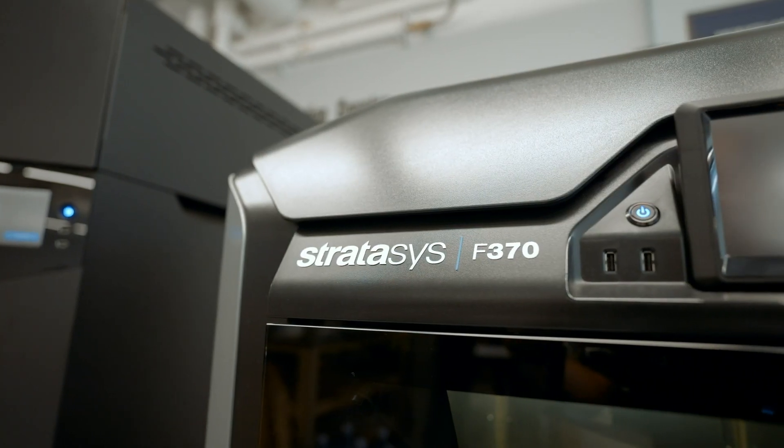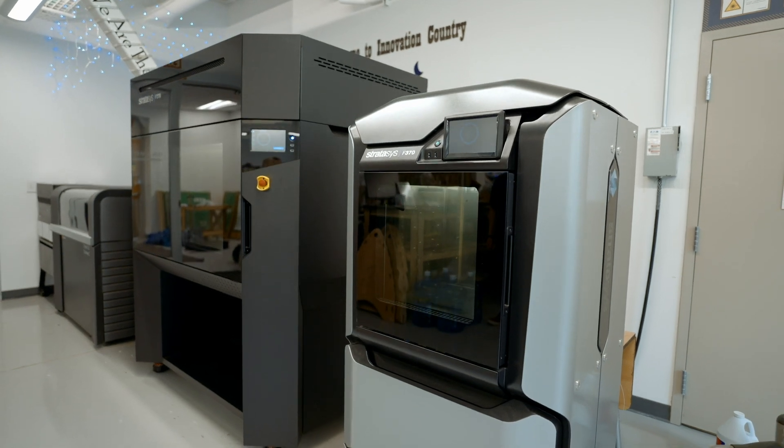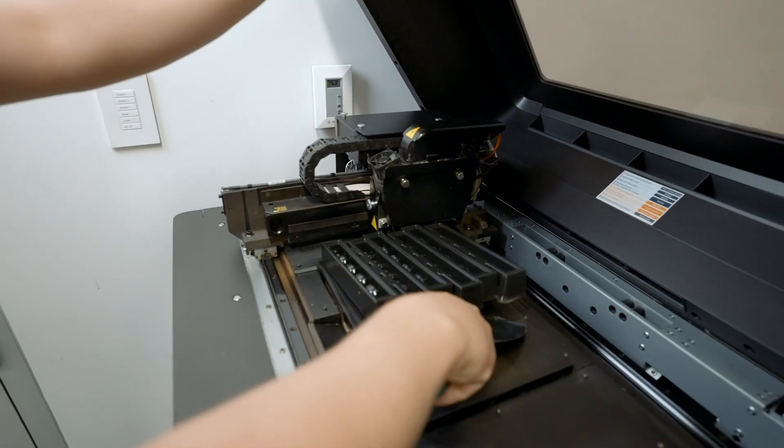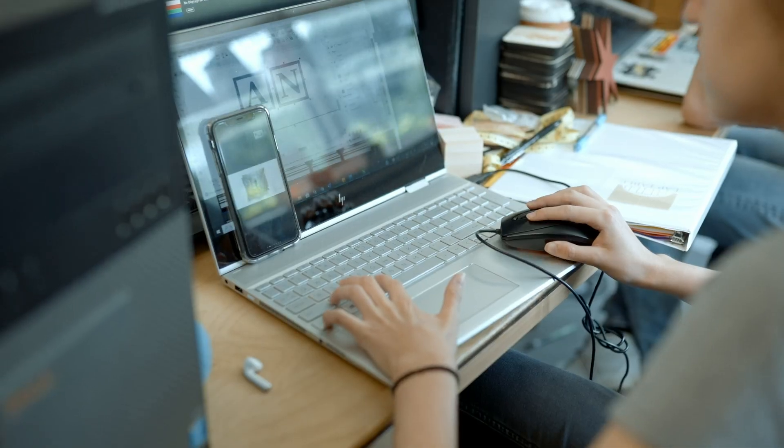I've stayed in this spot because they have things like the Stratasys F370 and Stratasys F770, enabling working prototypes super fast. Not having access to 3D printing would certainly be considered a negative at any university under consideration. Specifically here at Notre Dame, there's just in this lab such a culture of creation, and now that we have the 770, it's blown away all the walls that were existing — there are no limitations.